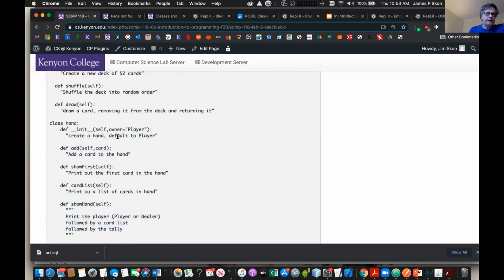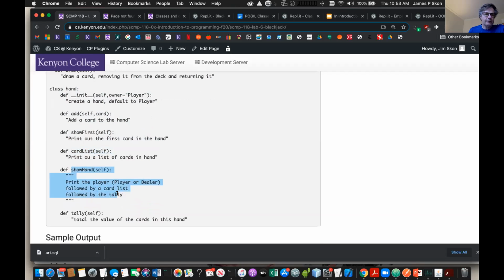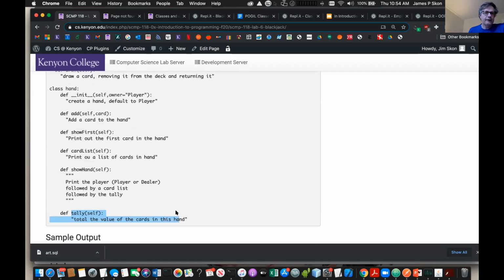You create a hand, and a hand can either be a player or a dealer, and you can add a card to a hand. You can show the first card in your hand. You can show all the cards in your hand, which is actually the same as a show hand. It's just a fancier way to look at it. And then there's a tally that adds up the score of that hand, okay?